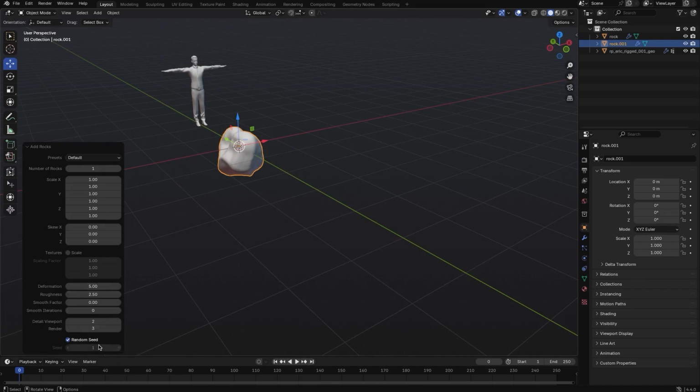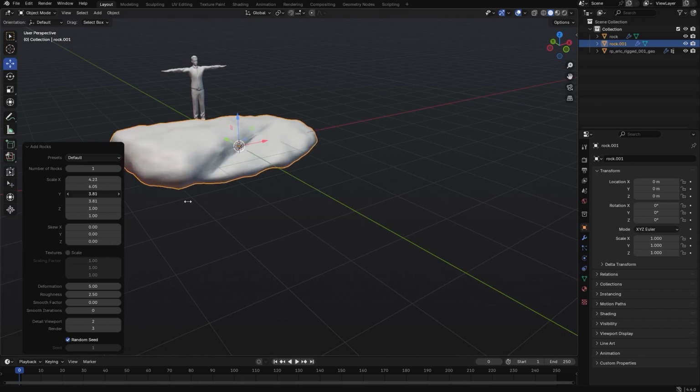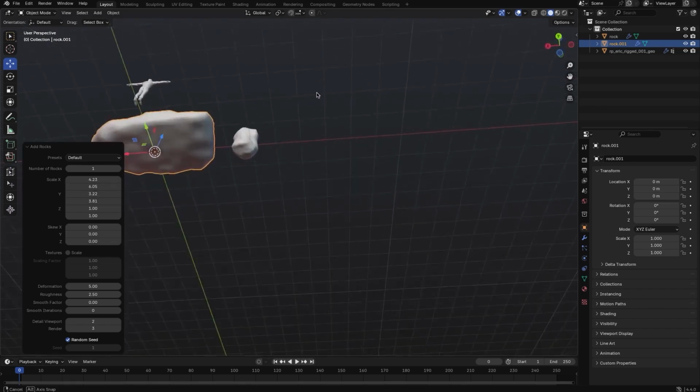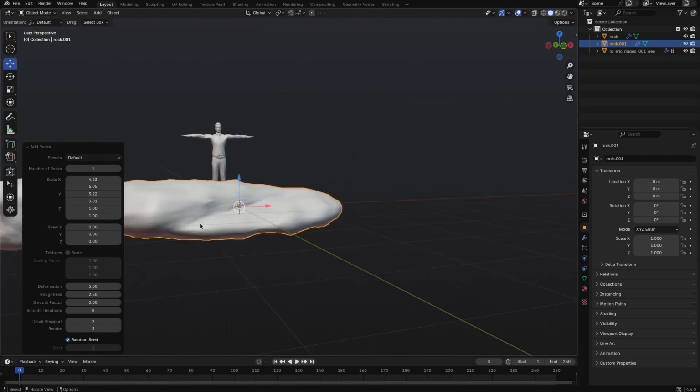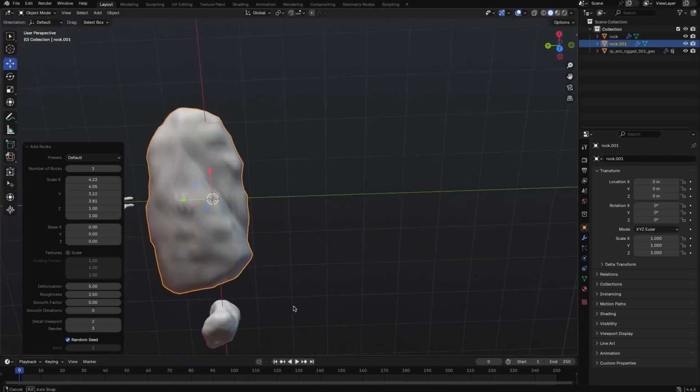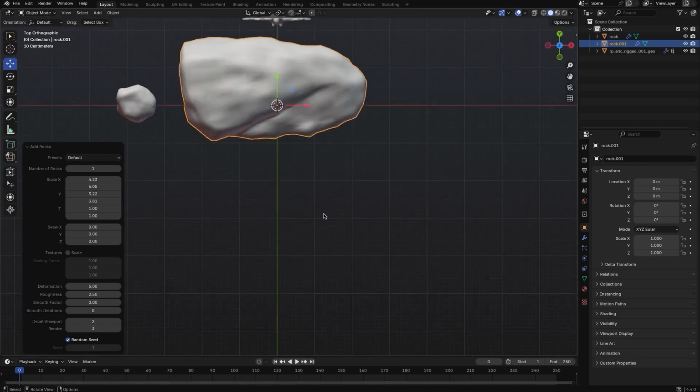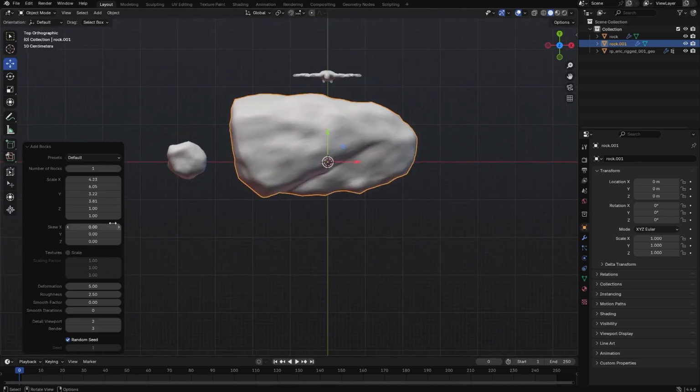For example, you can change the seed to something else. You can change the scale to whatever you want. You see, it creates a very good silhouette of a rock, which could be really detailed and good.